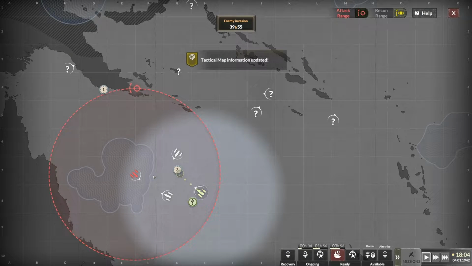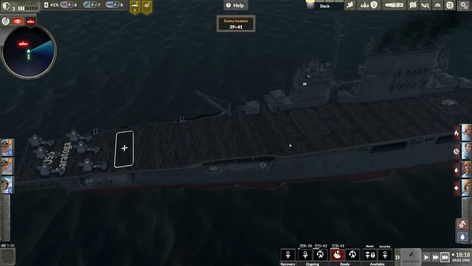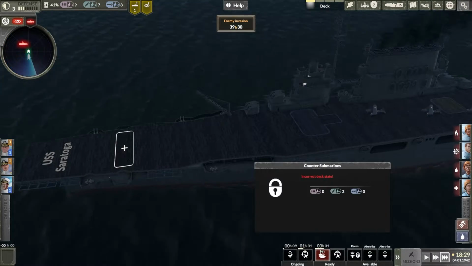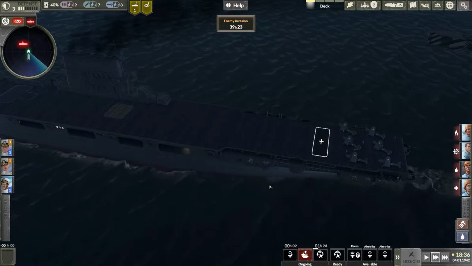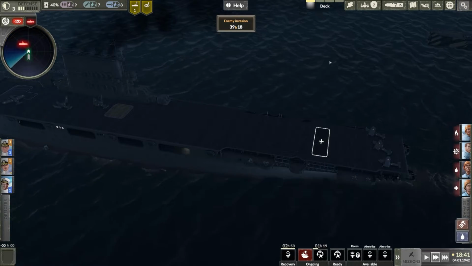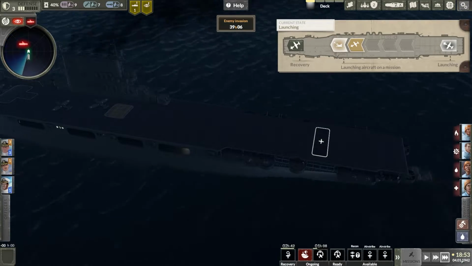What's going on there? Clear the flight deck and prepare for takeoff. Up you go. Identify target. We need to recover that onto the deck. Or we might be going into night.